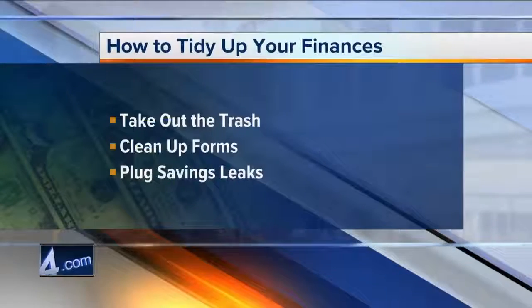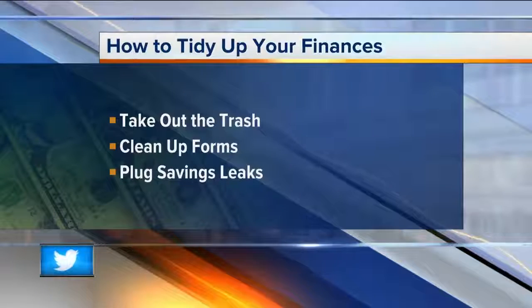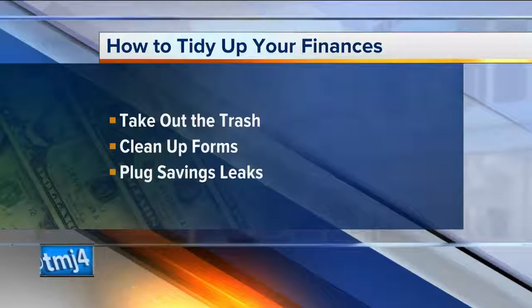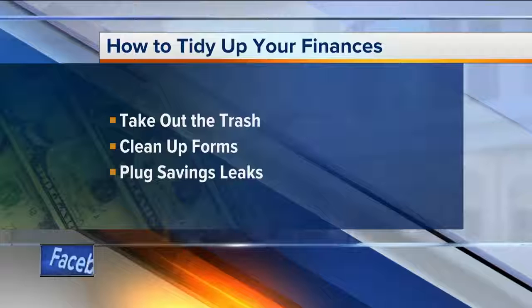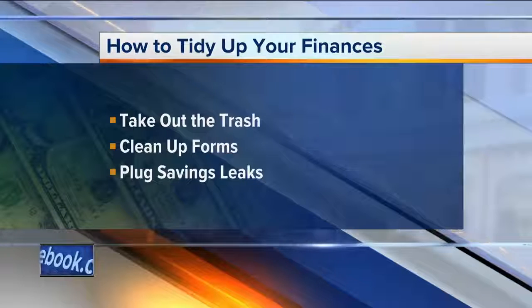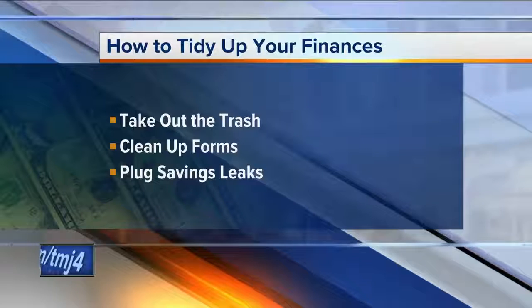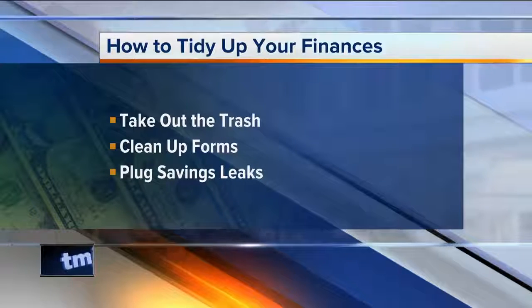Right. And when we're thinking about the finances, we want to try to clean up that area as well. So when we get to spring, we want to start looking at all our forms, make sure beneficiaries are all labeled, everything's up to date. You want to take out the trash. I always say if you have bank statements and pay stubs, keep those for a year. If you have anything tax related, keep those for 7 years, but then start to filter out and get rid of them. People have stacks of papers from 10 years ago and you don't need them after a certain point. On our website, wealthwisconsin.com, we have a list of all those things and when to get rid of them.